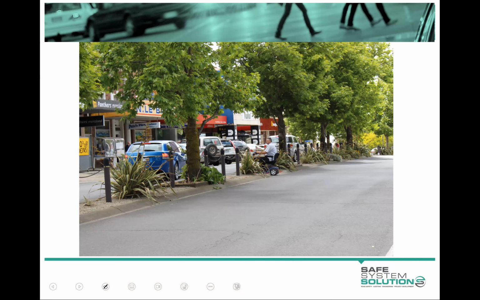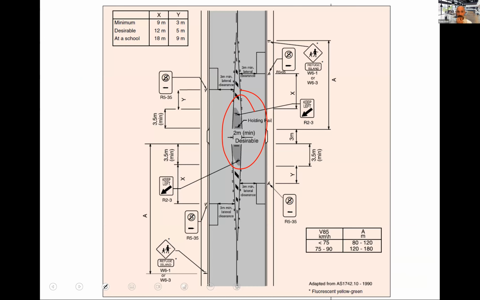Yeah, something that comes up all the time with refuges is those keep left signs. Whether it's too high, too low, it hides pedestrians. Do we really need it? Do we need to go to a skinny type of keep left? It comes up quite a lot. Ken, what do you think?